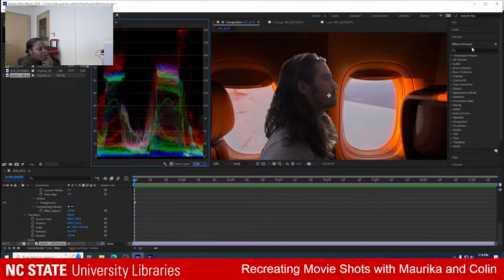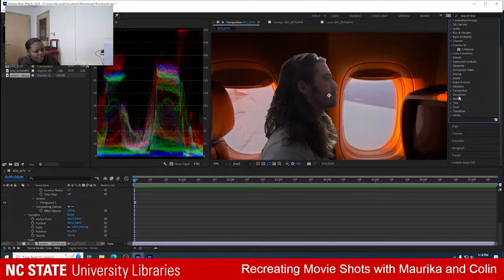There are also these effects and presets over here in this other panel where you can choose from the stuff that they already have in Adobe After Effects or Adobe Premiere. I think I did do the color grading in the Adobe Premiere Pro version of this, but not here. But I'm gonna end up replacing that footage anyway.